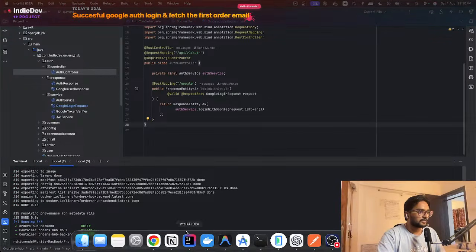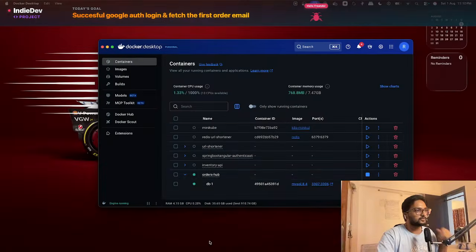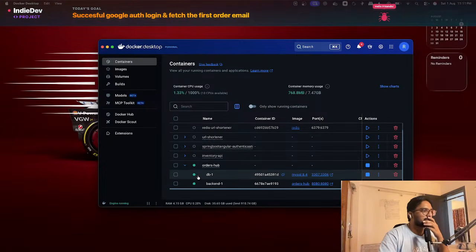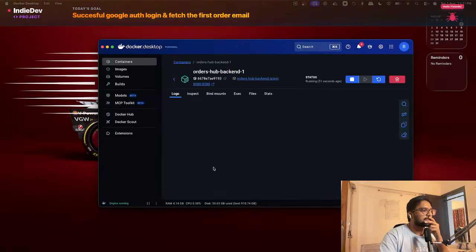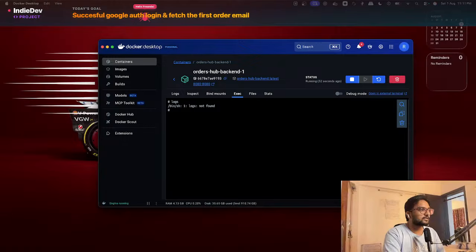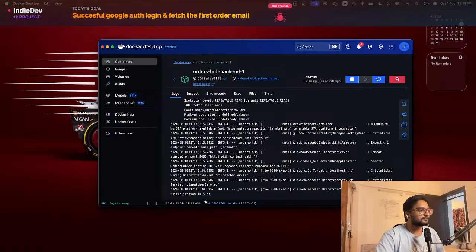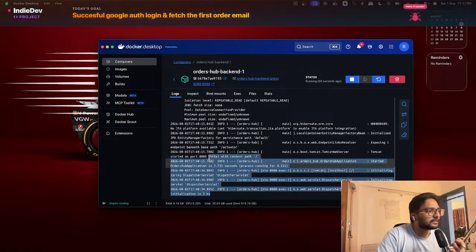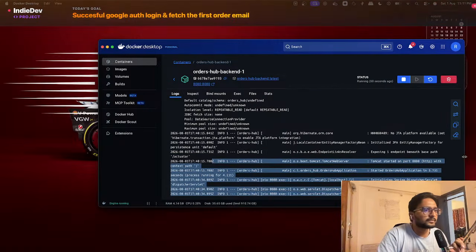Let me check the logs in the Docker Hub backend execute. How to get logs? Dispatcher completed in 5 milliseconds. Order sub, it started. Tomcat started, but it did not add that.